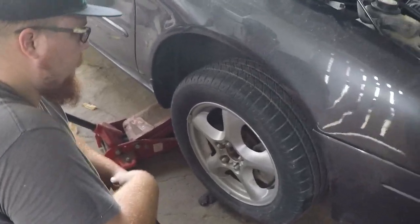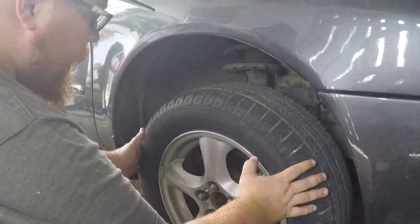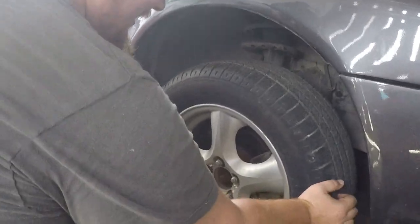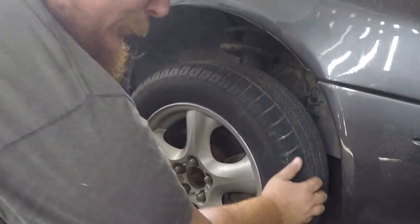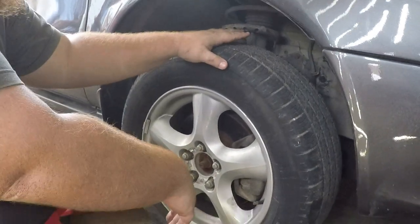Okay, we just finished jacking it. We're about to do a suspension test here. Give it a little tug and see if there's any play on the wheel at all. And there's definite play on the wheel. This is not safe on the road. You don't say. I mean, I've seen bad things, but come on.